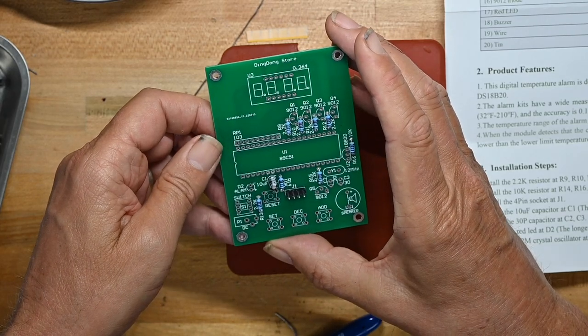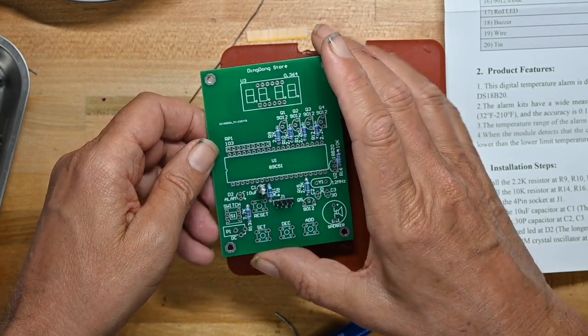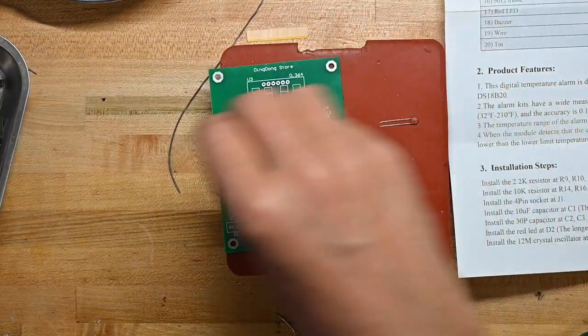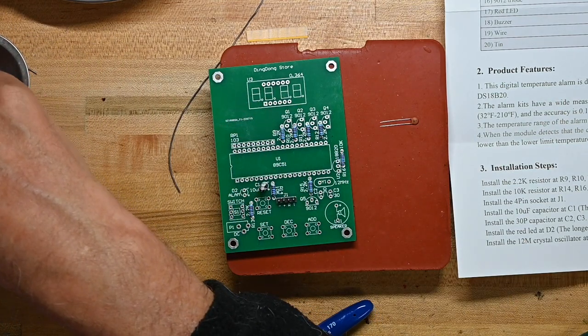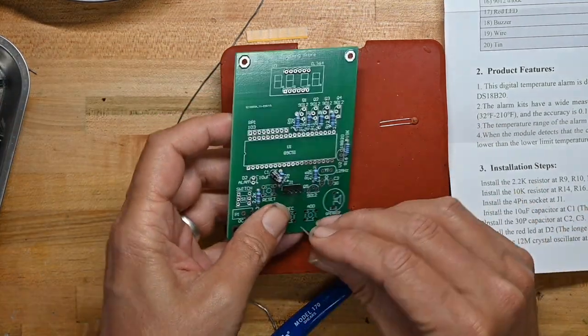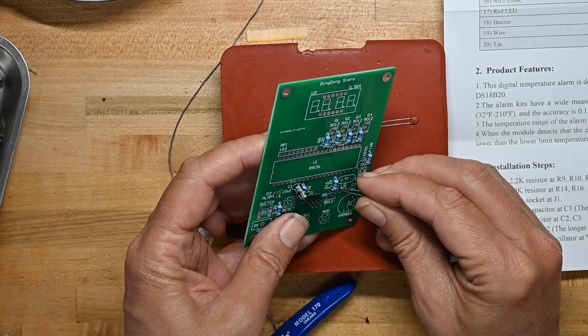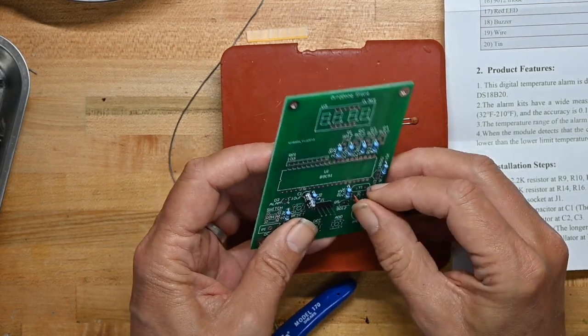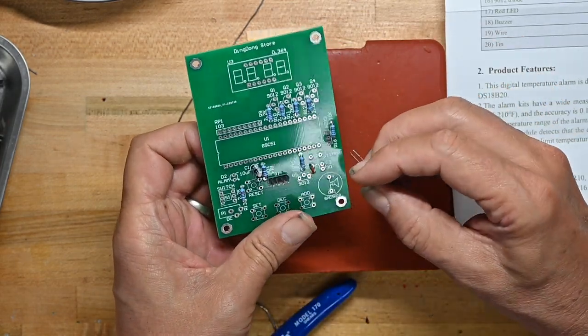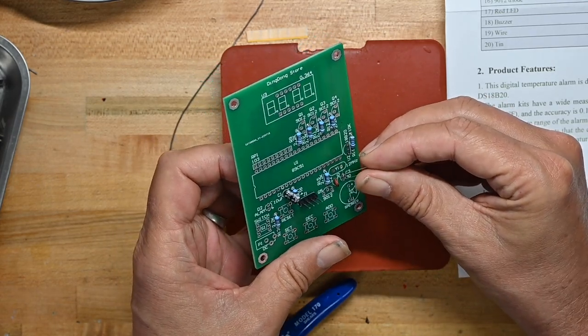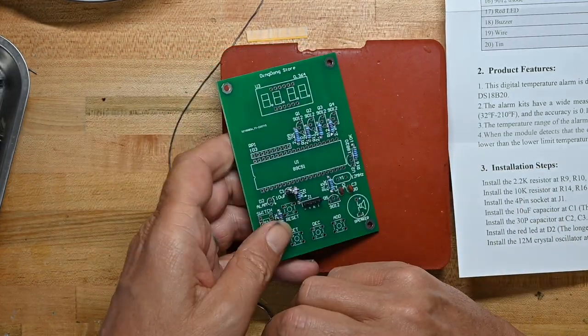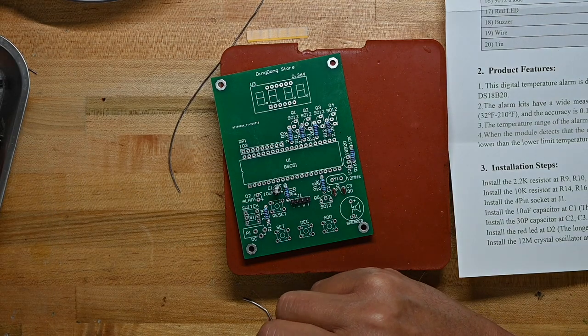And then we've got C3 and C2. And those are both 30 pico. Let's see, that's one 30 pico. And this is, I just saw it and it hopped away from me. This is the other 30 pico. It's C2 and C3. They are not polarized. So they go in any which way you want. My guidance, of course, is to put them in so it would be relatively easy to see the values if you ever need to, if something's not working right.